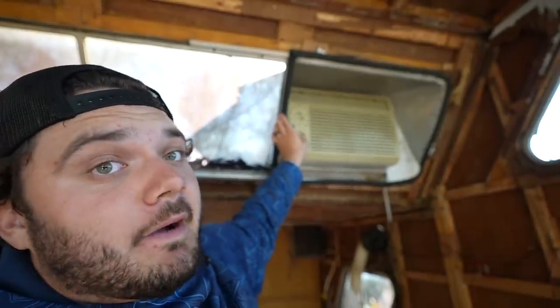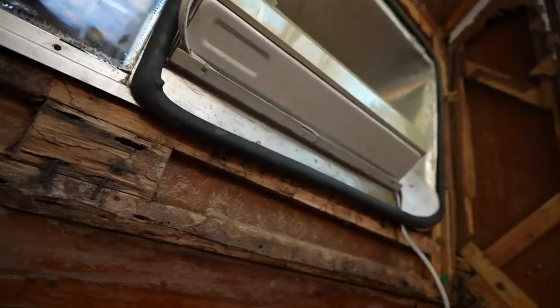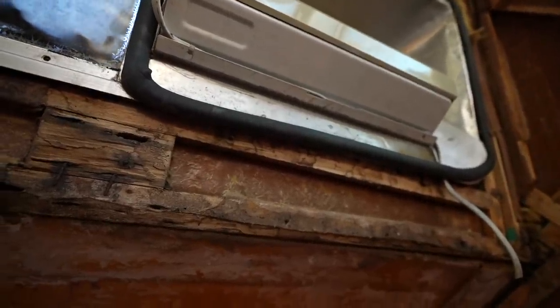When I bought this boat, I was under the impression that the air conditioner was the reason the boat was rotting on the inside — a lot of times these air conditioners will get clogged up and leak water into the boat. I was not aware that every single window was leaking massive amounts of rainwater into the floor, leaving the floor looking like my GPA when I dropped out of college. Most of the frame connected to these windows was leaking so bad the wood just turned to dirt. It's completely unstable, and if we were to get started on the stringers and the new floor anytime soon, we might as well flush all that work down the toilet.